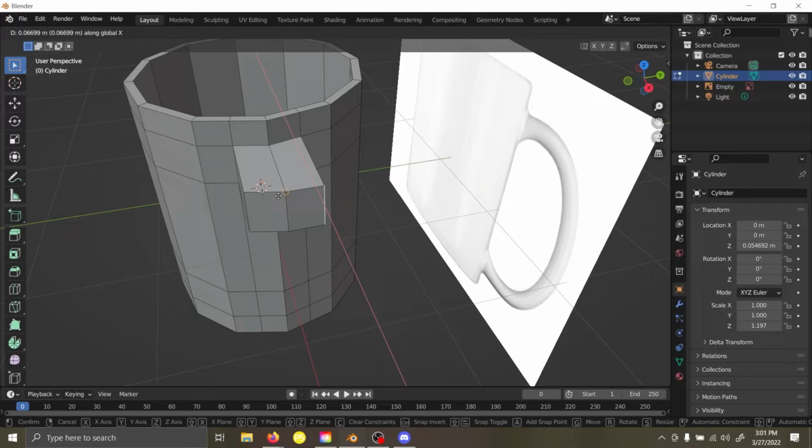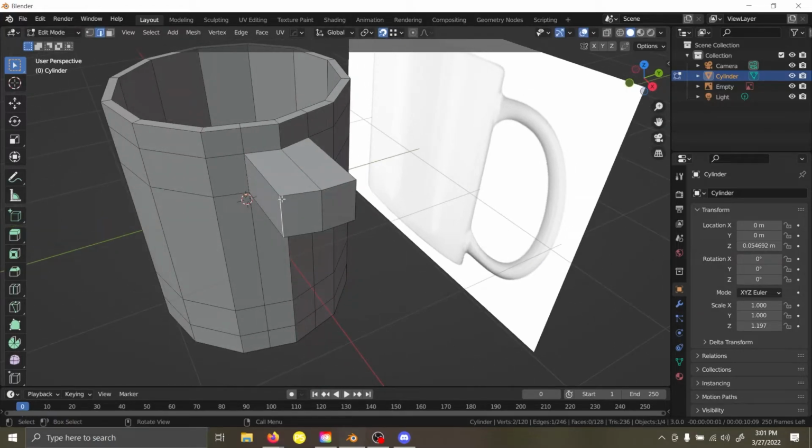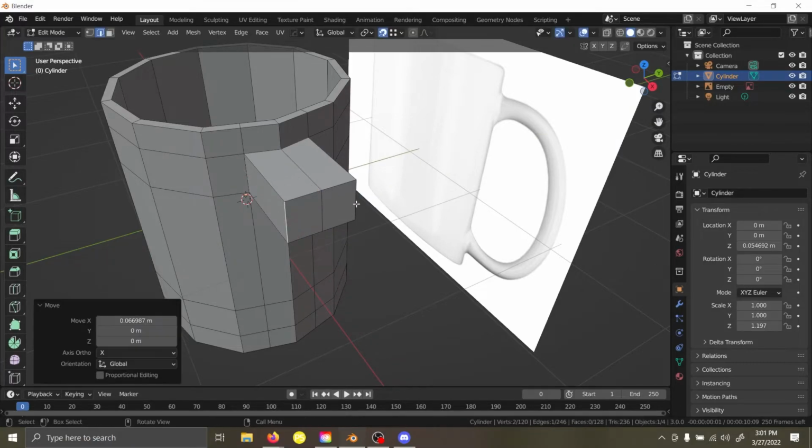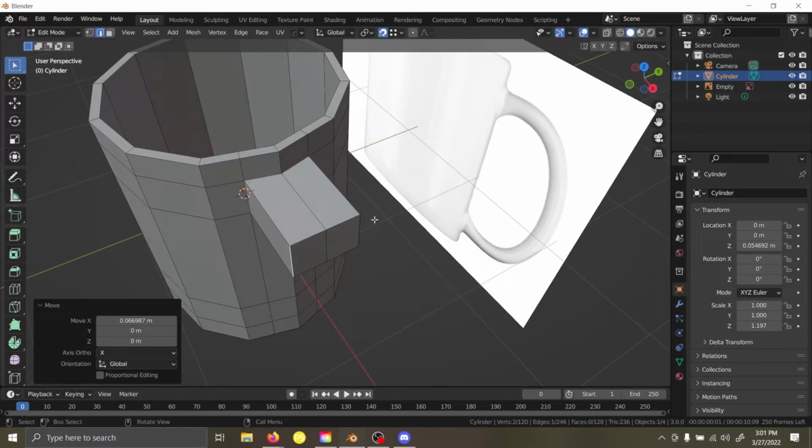That's the thing I'm referencing. Then you can click here again, G, Y, and then G, X, and now it's flat. So both of those options work. Sometimes one's better than the other. If you're not working on axes, it's best to work with this, but it's really up to your preference.